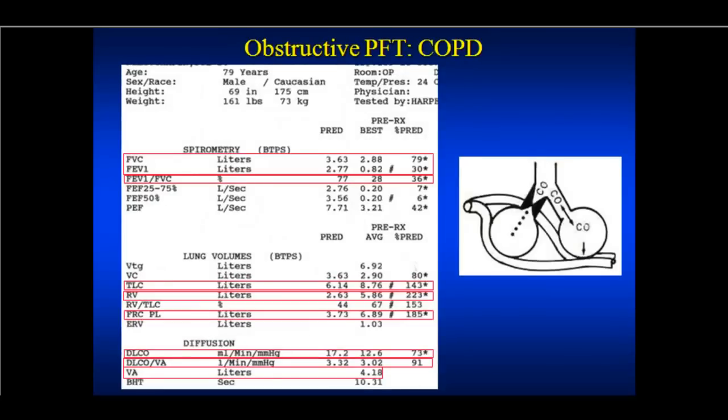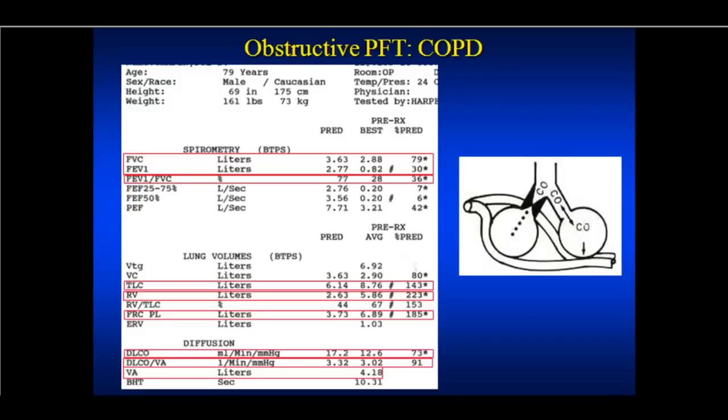Let's take a look at a different type of COPD patient. Same exercise. Look at the ratio first. It's 28, really, really terrible. Look at the FEV1. It's 30% predicted. That's going to put you in severe. Anything less than 30 is considered very severe by GOLD criteria. All right, so there's severe to very severe airflow limitation or obstruction here. Look at the RV. It's huge. FRC likewise is huge. This person again is overdistended. You can see here with the TLC being 143% predicted.